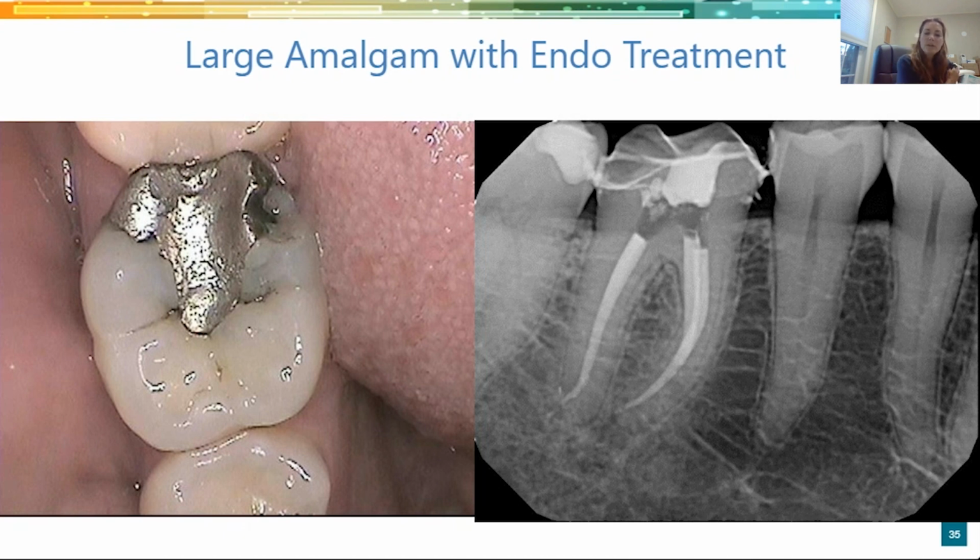So what's great about CEREC is if you know you don't want to put the final restoration on at that point and you do need to send them to endo, you can prep and temp your tooth. Before you temp, you scan it and you can save your scans. So that when the patient goes to have endo, all you really need to do is fill in the endo space, which is usually pretty small.